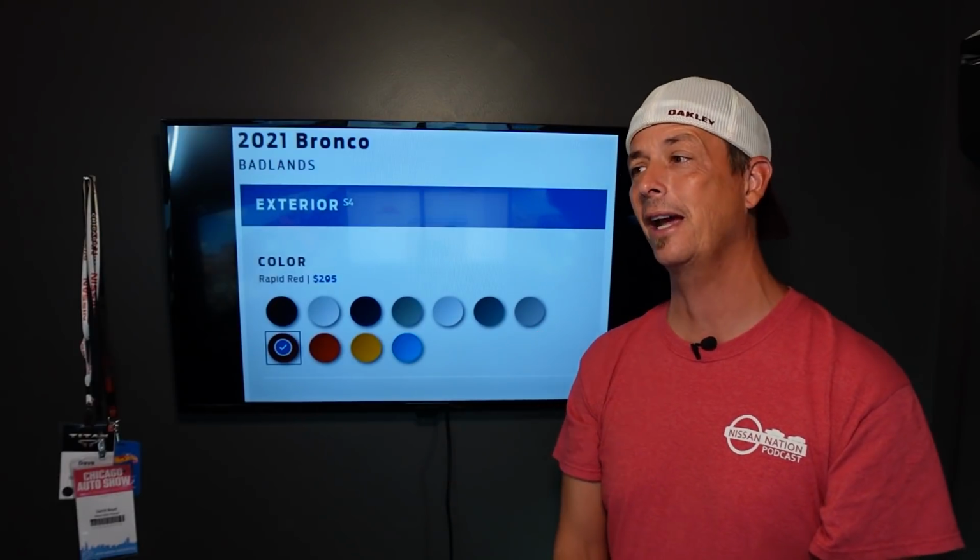And WTF. What is going on, Ford? The Bronco is, every time you get just a touch of good news, you just get popped in the face with a couple bad news things. And this past weekend at the Woodward Dream Cruise, Ford decided to release some new colors, and people were very excited. We've been waiting, obviously, the 21s. We've been waiting to actually see them, get them, own them, drive them.